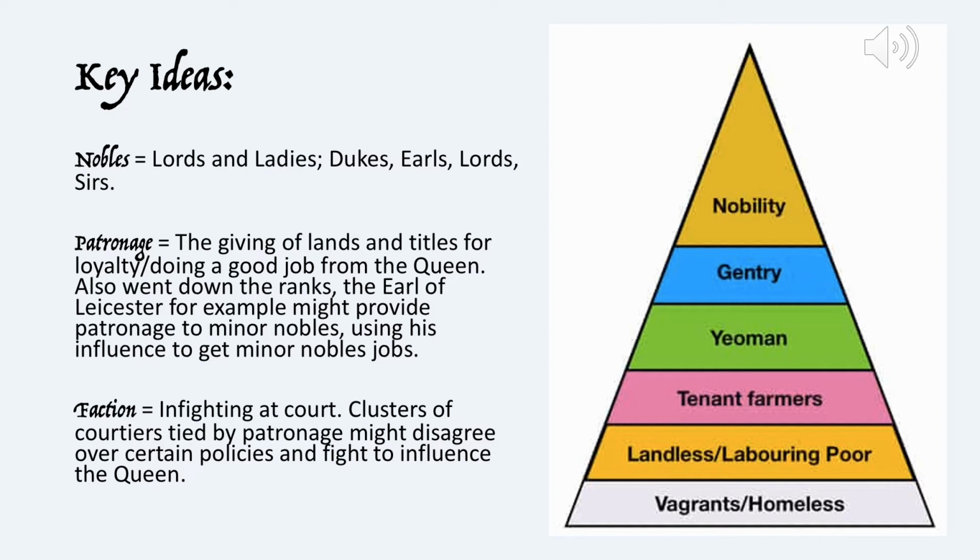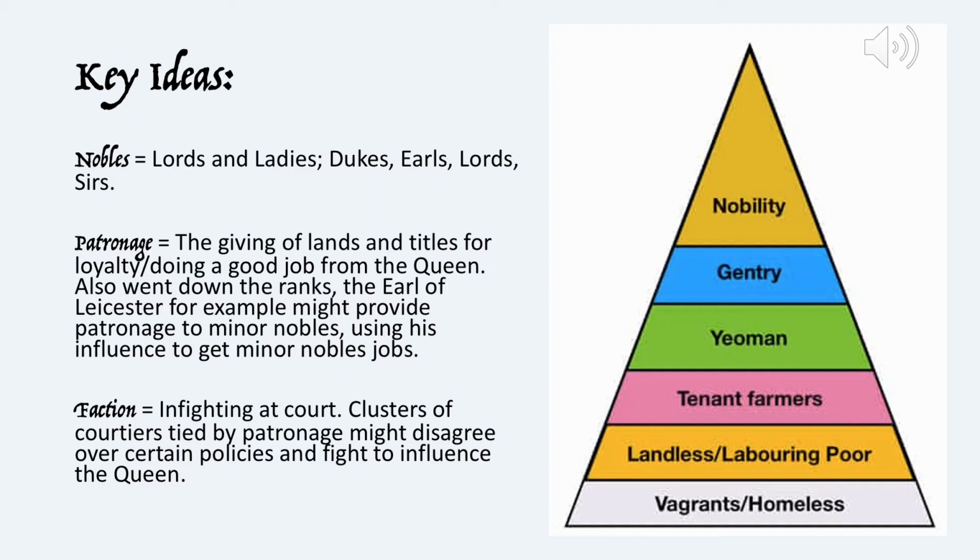Courtiers would also give patronage. So the Queen would give patronage to her courtiers, titles, privileged jobs, and in the same way, the men at her court might do the same thing. So one of her favourites was the Earl of Leicester, Robert Dudley, possibly her boyfriend, right? He might give courtiers lower than him jobs, influence with Elizabeth, etc., as a form of patronage to them. So it was a way of making sure that people had your back, had your favour.